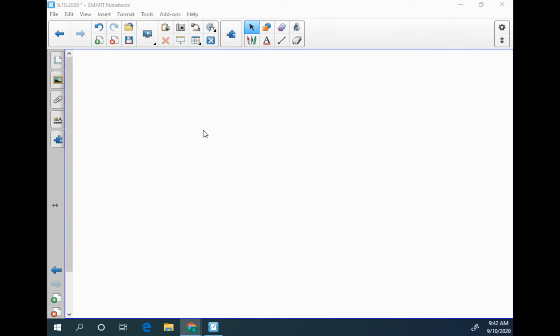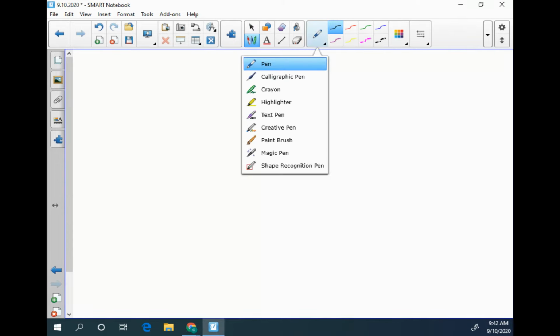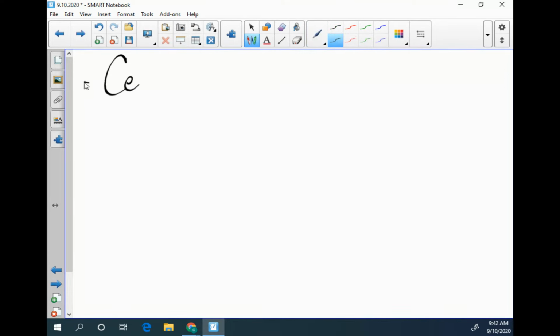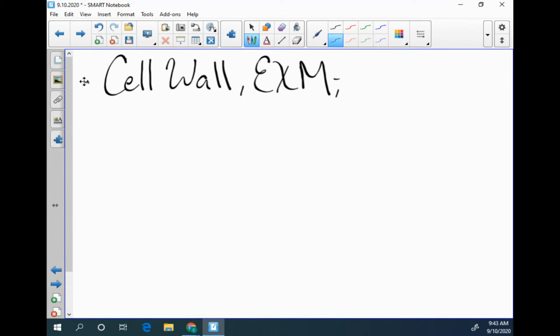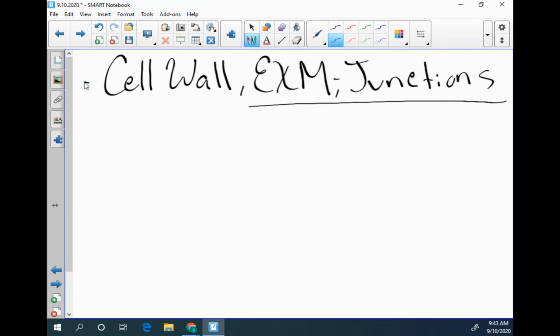So today we have cell wall, extracellular matrix, and cell junctions. Kind of combine all the outer stuff all at once, and then next week we start our journey through the cell membrane, which is an entire chapter in and of itself. So super important, but today we are talking about these three things, starting with the cell wall.